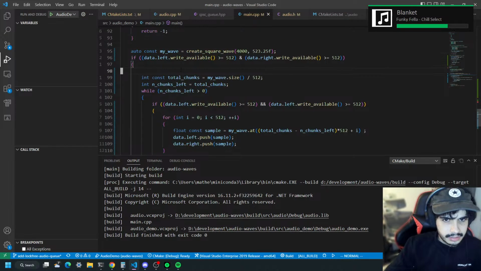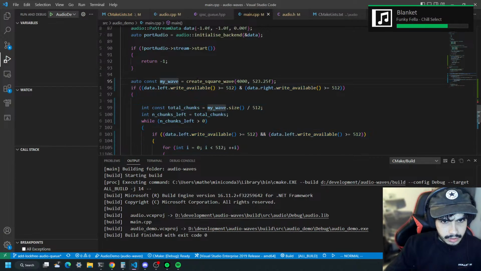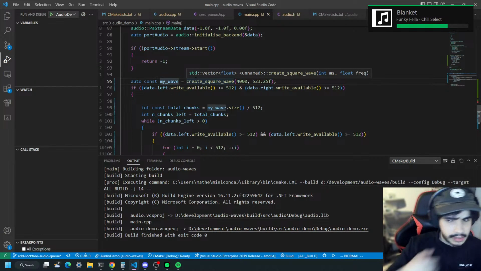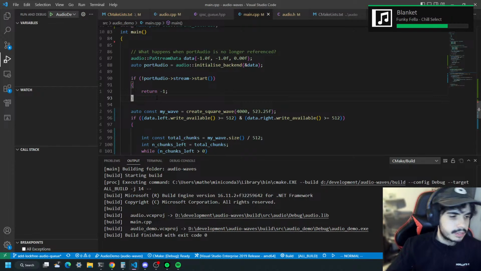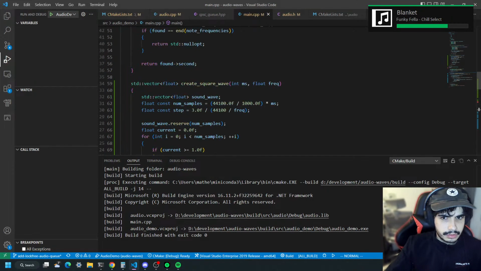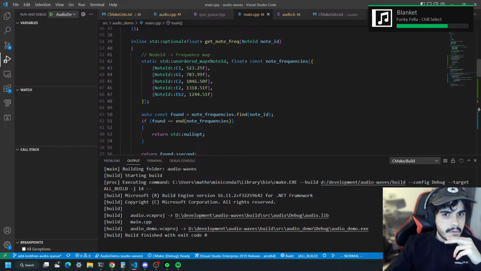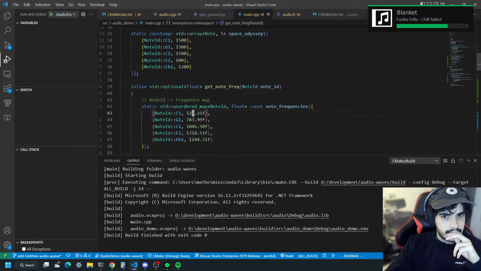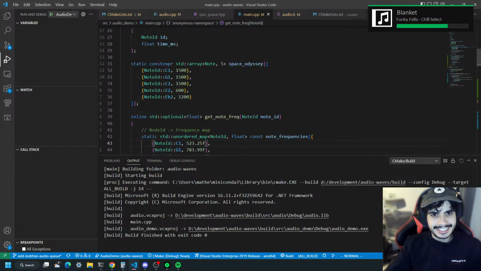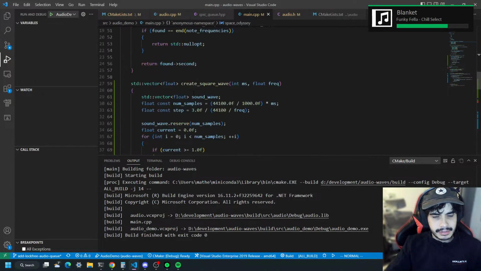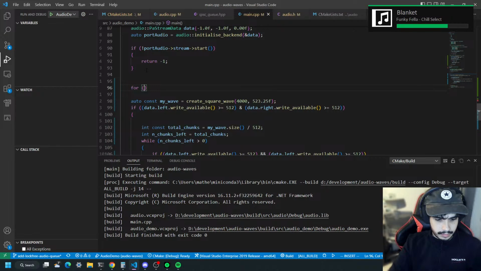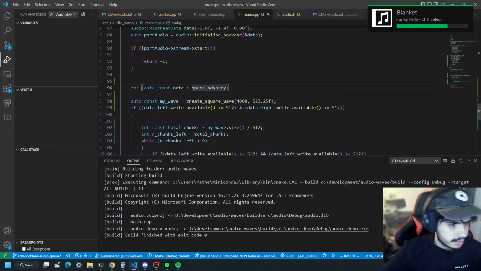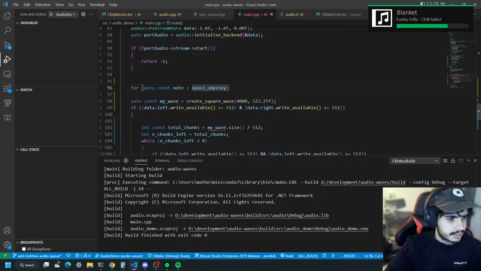Well, this is good. I mean, I need to obviously refactor all of this. What is interesting now is that I can take all of this code here and create basically a big vector full of square waves for my sound. So let's do that. Let's see what happens, shall we? So Space Odyssey is what we have there. This is the cherry on the cake, Miguel. It will actually sound pretty good. Watch it.